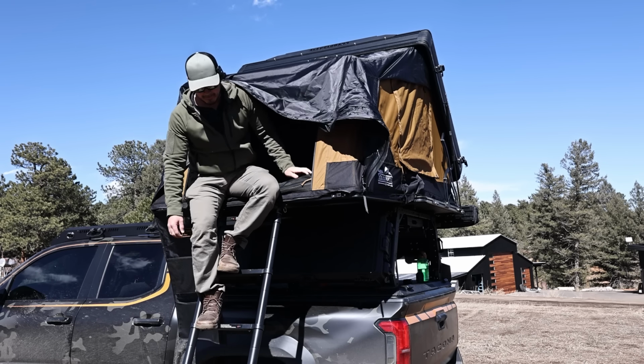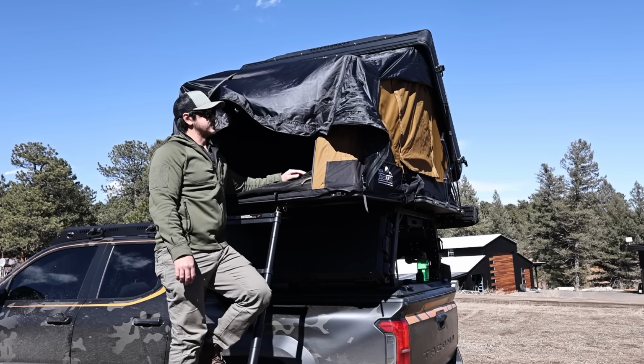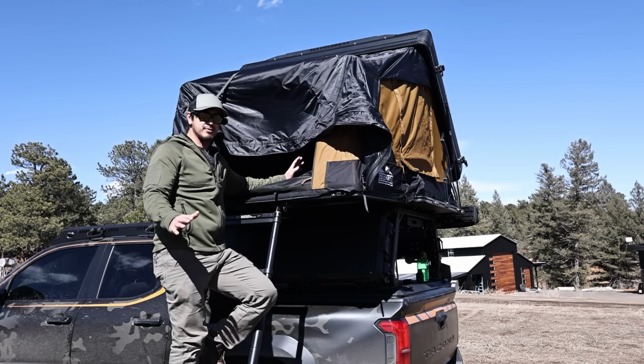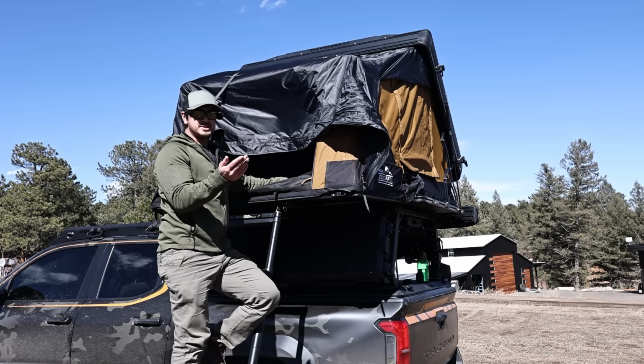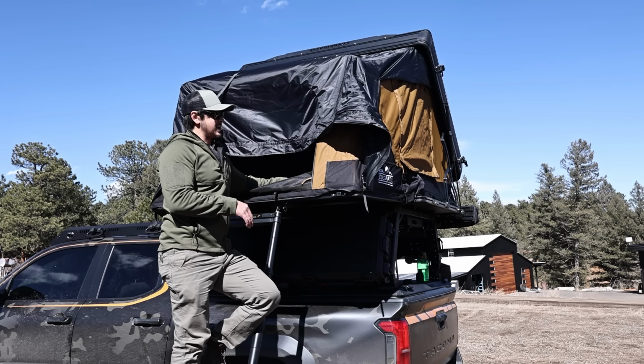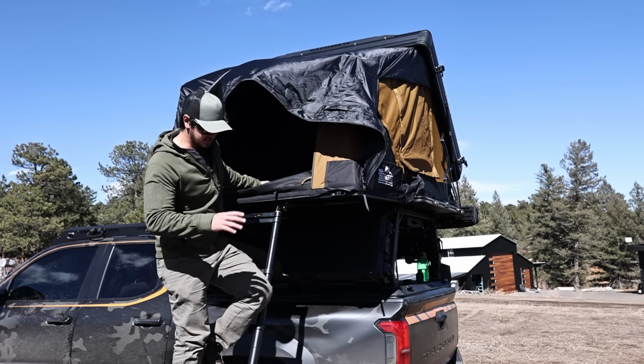using the rain fly, a lot of tents come with removable rain flies. This is one of them. So if you're in a place that it just never, ever rains, you could take it off. That would lighten the tent up and maybe make setup a little bit better. I have always just left them on.